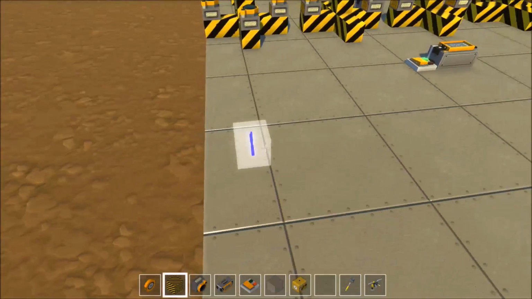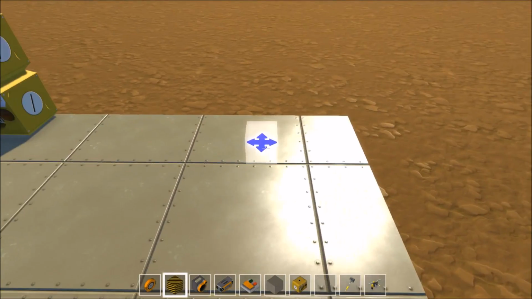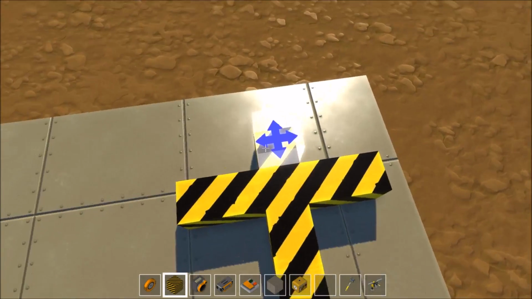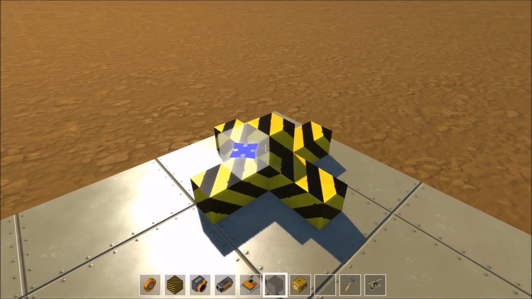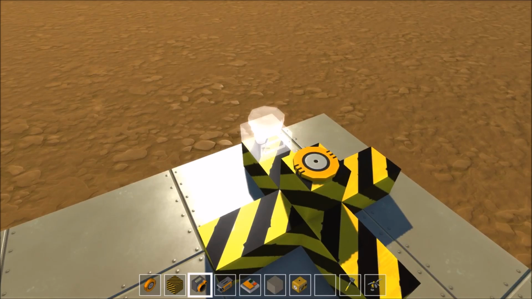I'll show you right here. This is how you can build one. Little plus, 5 long and 2 out the side from the center. So it needs to be 5 long. Build up 1 block here. Set your bearing on there, so your sensor's upright.